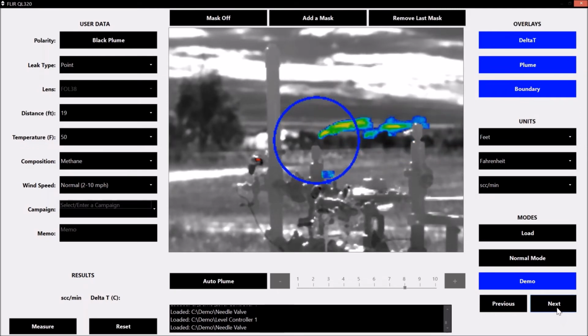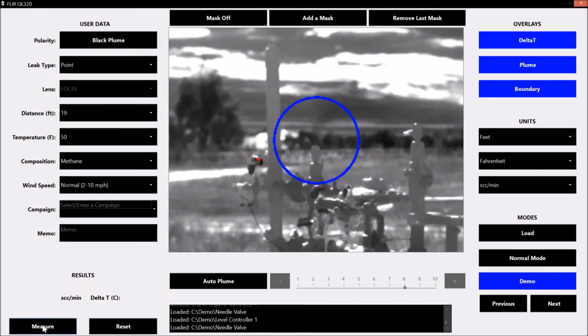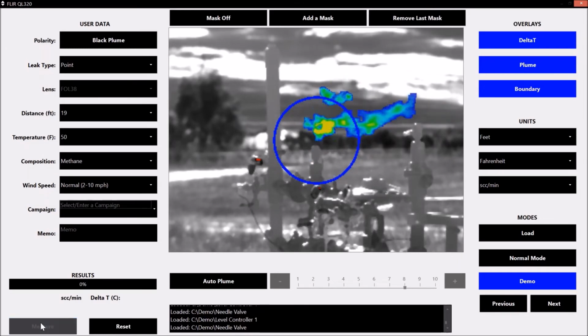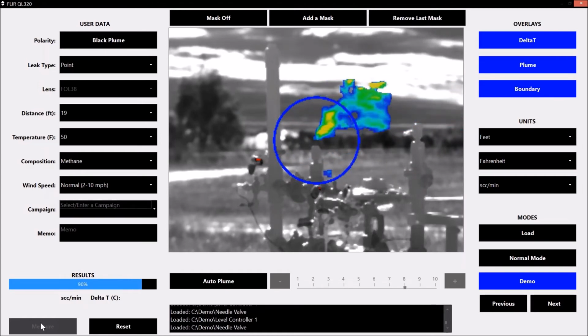I will get into the results, measure and reset. Measure, just when you're in demo mode, measure just tells it to go ahead and process that approximately 10-second file here. If I change any of the user data or the mask information, it will actually begin processing, change and update that information, and set the results back to 0 and rerun that as you saw.